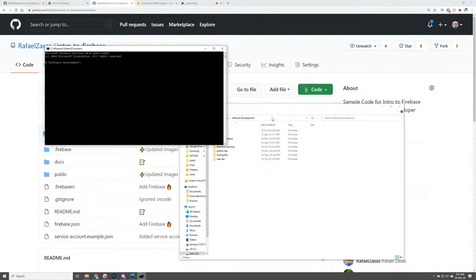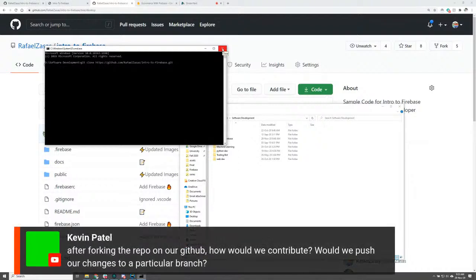But then once we have this place of choice, we will clone the project using git. So we'll type in the command git and then clone. And then we will paste in the link from GitHub using the right-click mouse button. I'm not going to do this because it'll overwrite this, but that will then completely clone the project from GitHub onto your local computer.